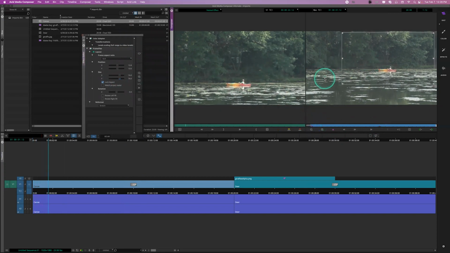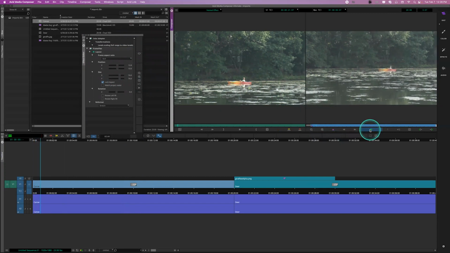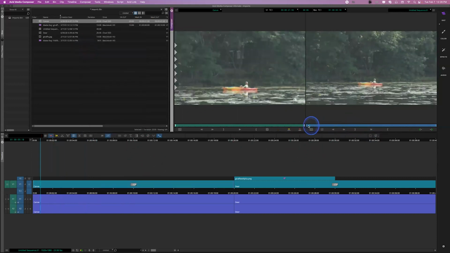And it gives us this dual screen to show us what the box is doing and what the final result will be. It's a weird way of looking at it, but here we're going to have this push in where it's going to push in like this and get a little bit closer as it goes. So we'll hop out of effect mode here, and we'll go back to this image and look at how this looks. And now it's doing a kind of a push in.